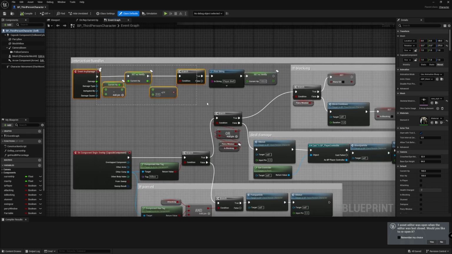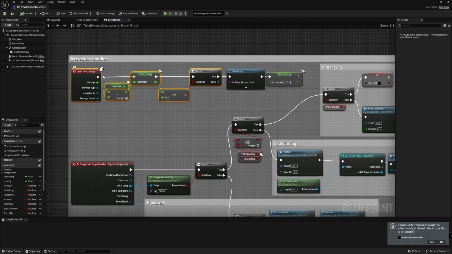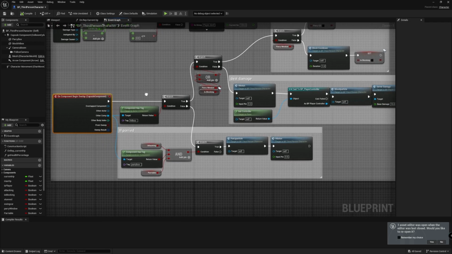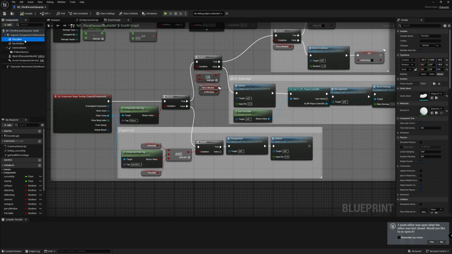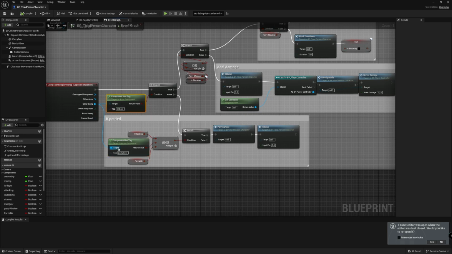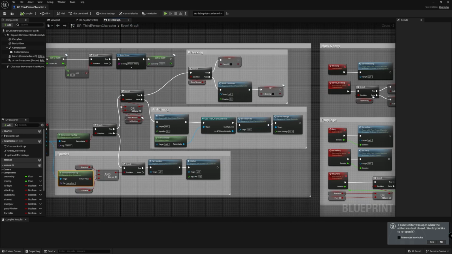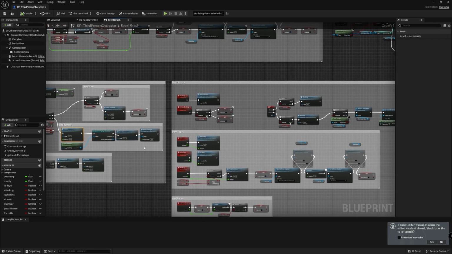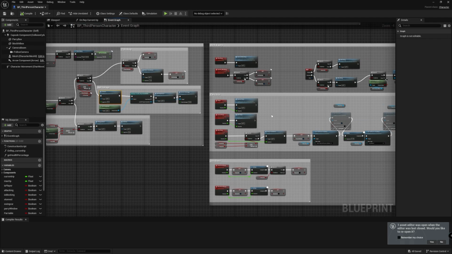Essentially, I've got my health set up with just the basic, any damage event that's native to Unreal. My hit detection works with overlaps. So I have a box here for parries, which is how I detect parries. Essentially, if the person is overlapping with this, then it detects a parry. If the person is overlapping with this box, then it detects a hit. I used that detection with tags, so it checks if it has hitbox or parry box or whatever, and then it goes into it. If you're hit and you're not blocking, parry window, whatever, deals hit stun is a function I made, which essentially just sets a stunned variable, and then it checks the stunned variable, and that's about it.